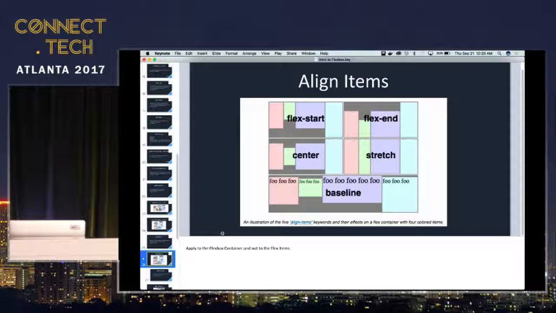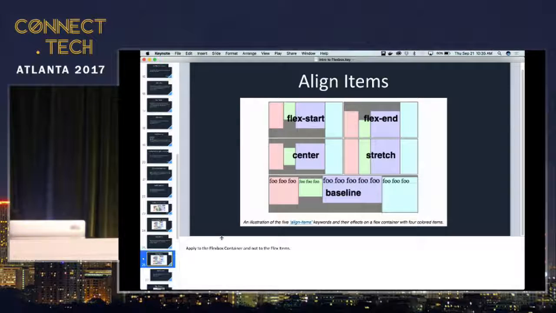The main axis is left to right, and then the cross axis goes from top to bottom. So by telling it flex start, you're aligning it on that cross axis at the top of the column. And then you can see the differences between these. You have pretty much the same as with justify content: flex start, flex end, and center.